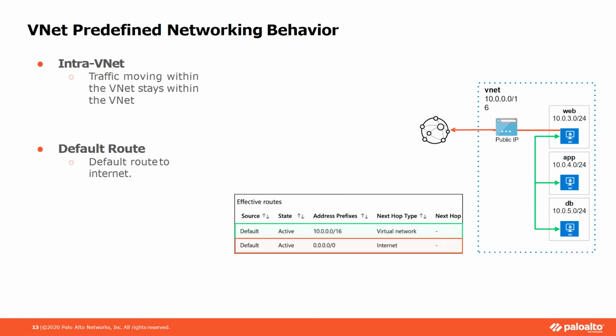Here we can see a /16 VNet with a number of /24 subnets. As denoted by the green arrows, the communication between the various subnets is unrestricted and the traffic is unprotected. As you can see, one of the subnets is exposed to the internet, so if something in this subnet is compromised, you've essentially exposed all your subnets in the entire VNet.